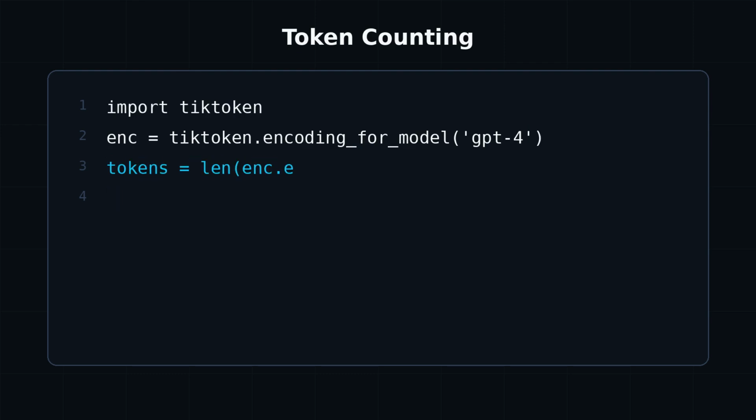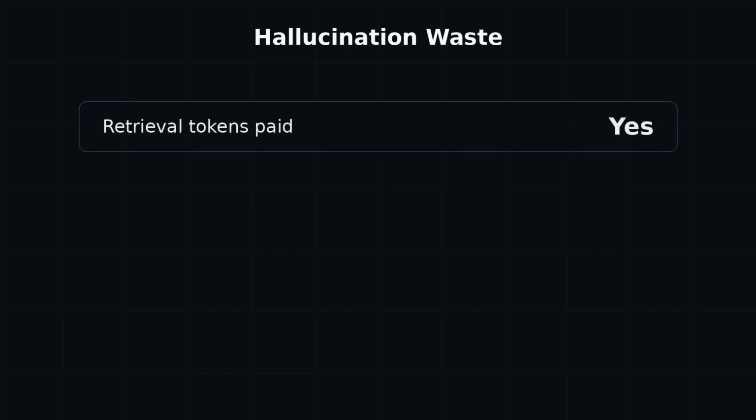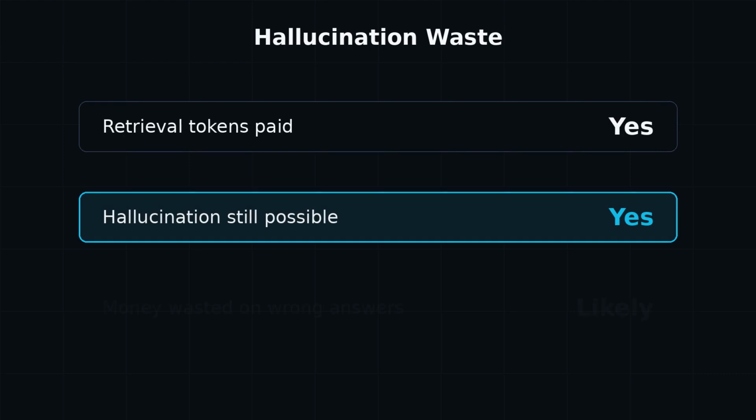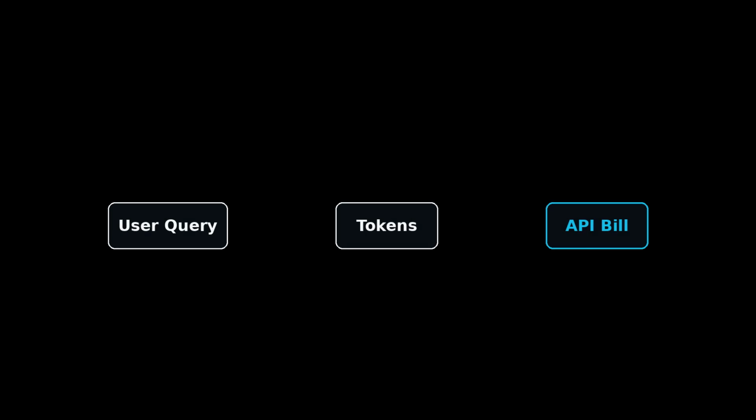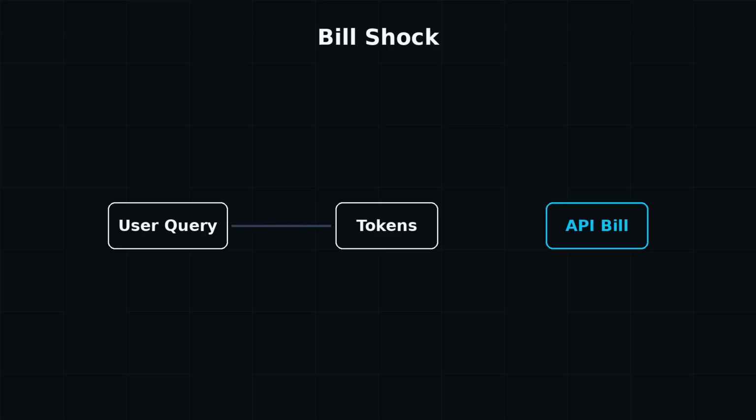The chip damage compounds because attention mechanisms scale quadratically with sequence length, so processing 2,000 tokens is more than twice the cost of 1,000. And here's the irony, even with all that context, the model can still hallucinate. You're paying for tokens that may not prevent a wrong answer. Some teams naively crank up chunk count, thinking more context equals better answers, and watch their API bill quietly double overnight. The token tax is insidious because it shows up as a line item you don't inspect until the end of the month. Before you know it, your RAG pipeline is less a money saver and more a money multiplier.